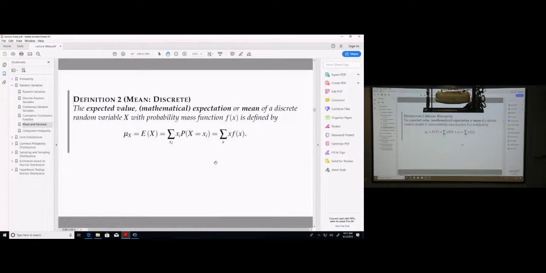But once you think of it as center of gravity, one obvious implication is that the center of gravity will not fall outside the range of your values, meaning that if x1 is your smallest value, your center of gravity can't be on the left of x1. And if x10 is your largest, then your center of gravity again won't fall on the right-hand side of this. So it will be somewhere in the center. All right. So if you calculate your mean and the number that you see is outside the range covered by the possible values, something is wrong in your calculations. Okay.